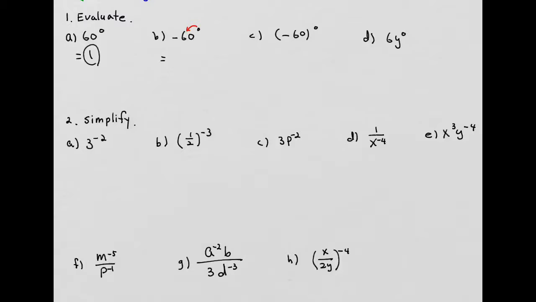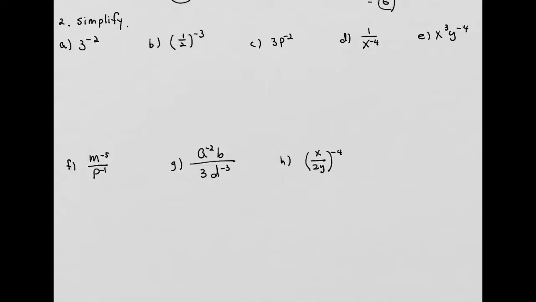So you could say you have negative 1 and 60 to the 0 exponent. That's what it means on the B problem. So it means you're going to have negative 1 times 1, which is going to be negative 1 on that problem. But because the whole number with the sign has the 0 exponent on C, this is going to be 1. And D, this is going to be 6 to the first exponent and y to the 0 exponent. So the only thing that has a 0 exponent is the variable y. So 6 will stay as it is, but y to the 0 exponent becomes 1. So your solution of that problem is going to be 6 times 1, which is 6.